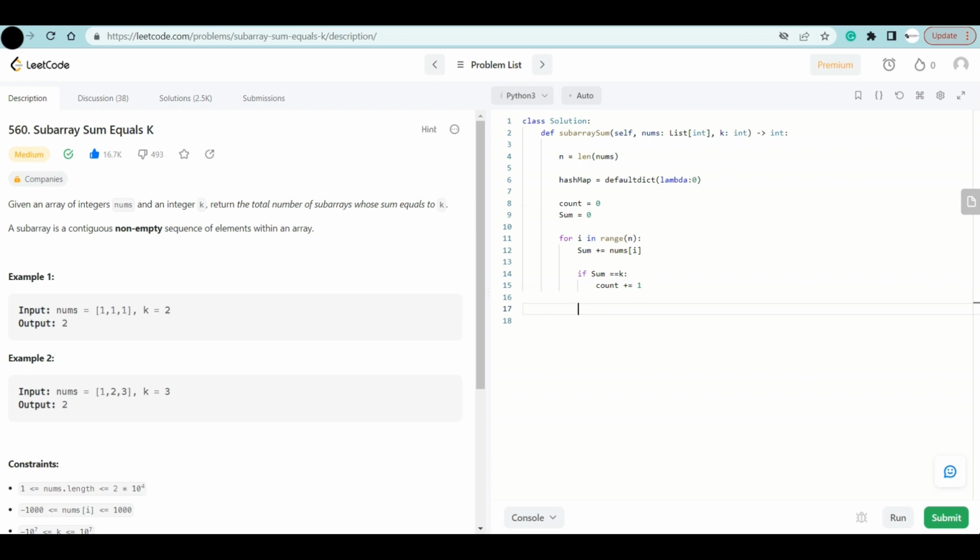Then we say that if we take the sum and we subtract it by k, right? If this thing here is already in the hash map, what we want to do is increment the count. I think you just have to think of it from the y and x example that I just gave. So you just want to take the hash map and we're going to say sum minus k.